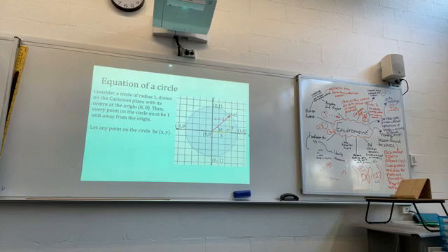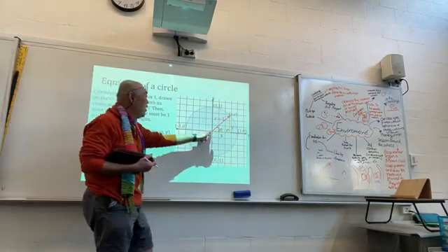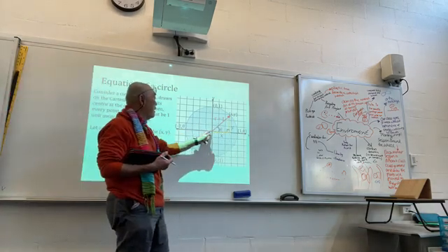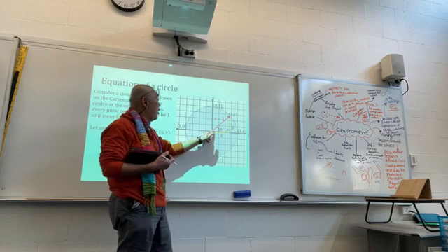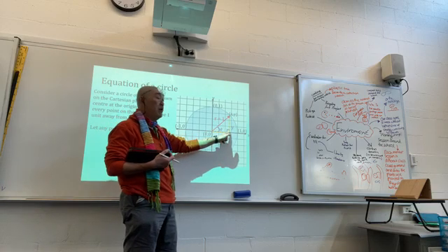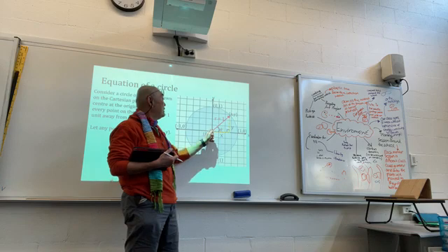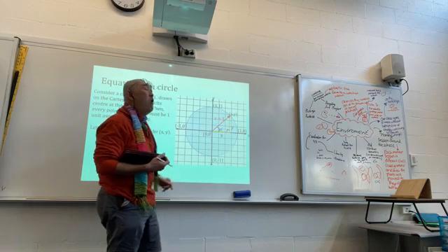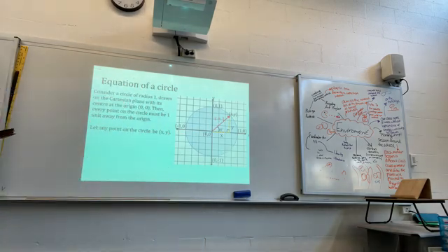Now, how do we find the equation of a circle? Center point, okay. Center point and what else? Radius. What do you use to find the equation? Pythagoras. Thank you, Pythagoras' theorem. Because if you draw this as a right angle, from the origin the horizontal distance is x units away, and the vertical distance is y units away. So therefore, x squared plus y squared equals 1 squared, which is Pythagoras' theorem.